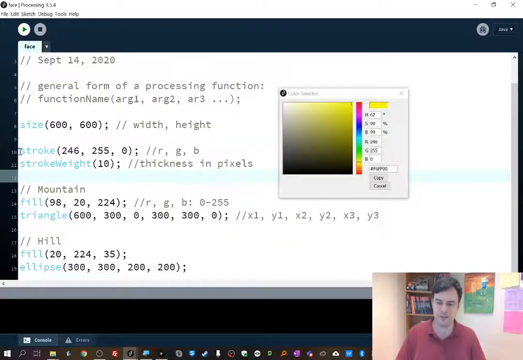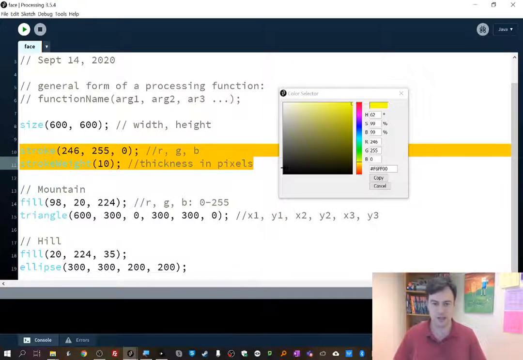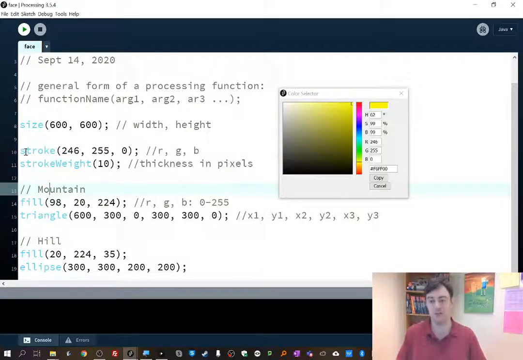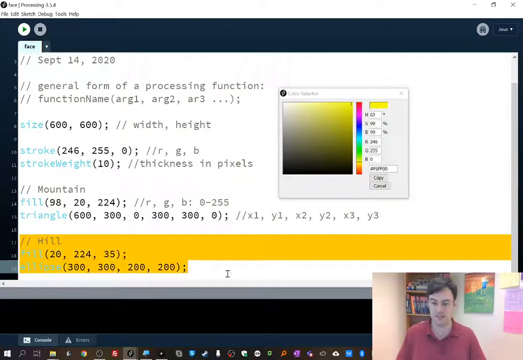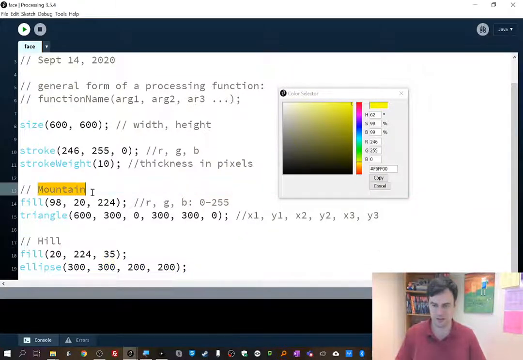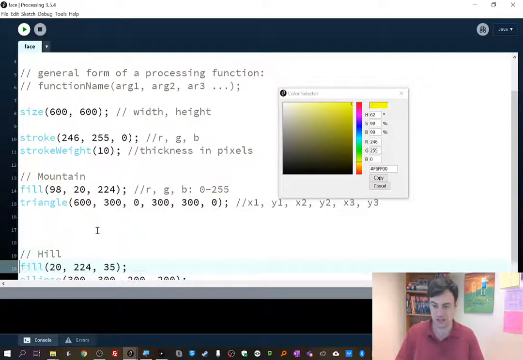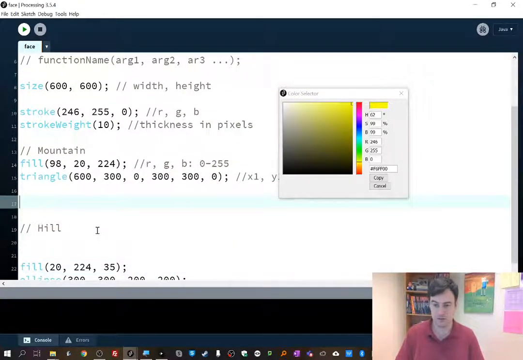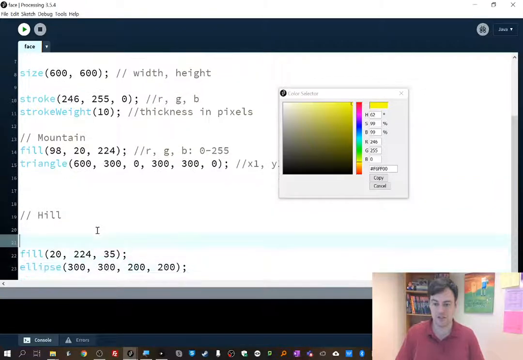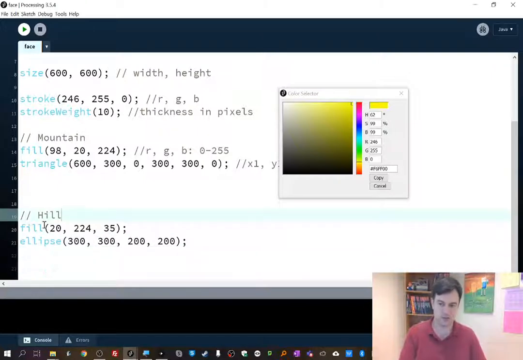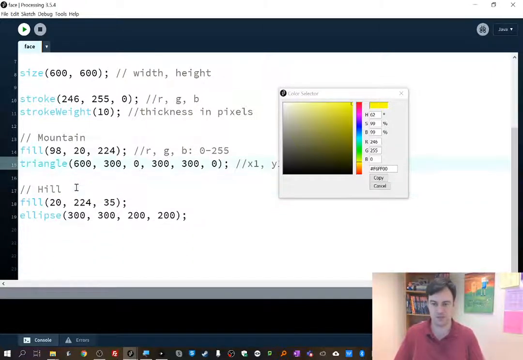It's kind of like fill, how we talked about how you put in your color for the fill and it applies to everything afterwards. Same with stroke. So if I wanted a different stroke for this circle shape, I don't know why I call it mountain and hill, as if I'm drawing a picture. Anyways, if you wanted a different one, you'd have to type in another stroke, like maybe here or up here, but somewhere just so that it affects the ellipse, after the triangle and before the ellipse. So that's how you can kind of control the colors of different objects in your program.